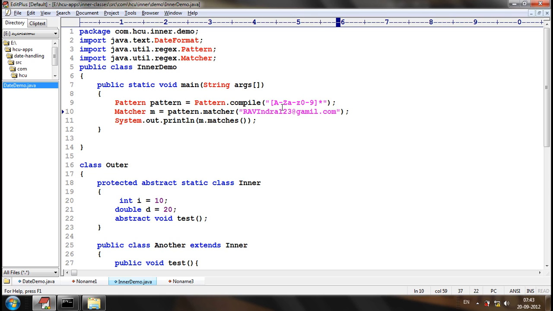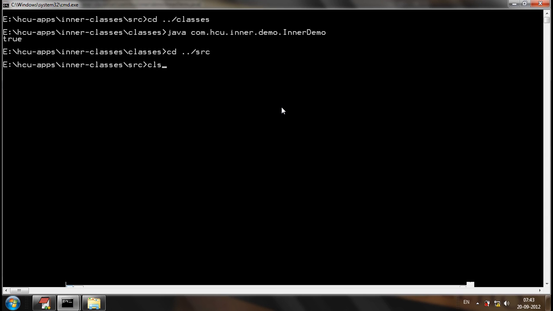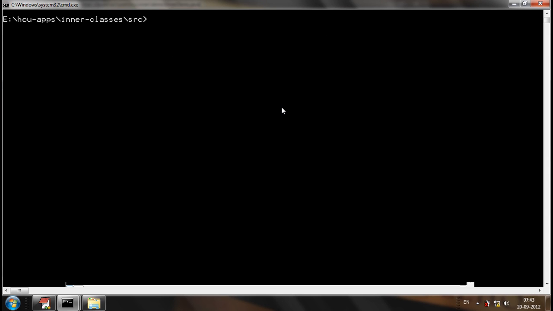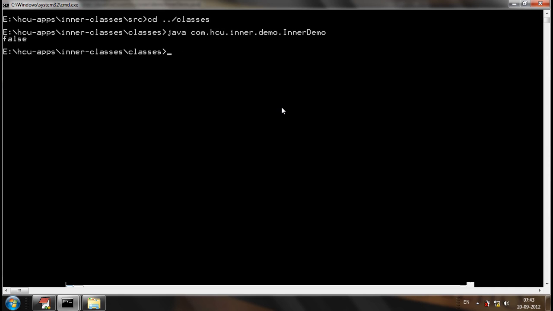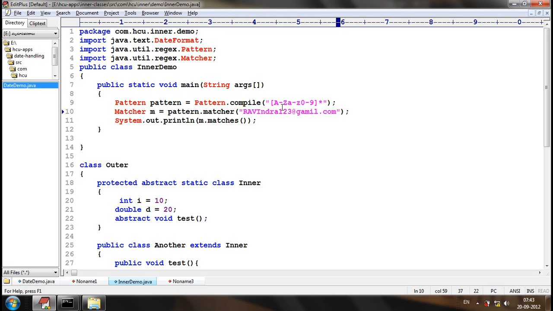Now if I give special characters, again it will give false. Let's consider I want to do some validations like this, so any special character should be preceded by a backslash.